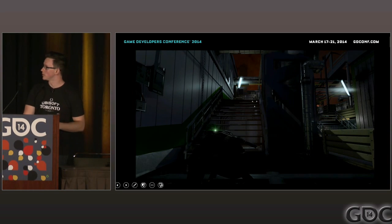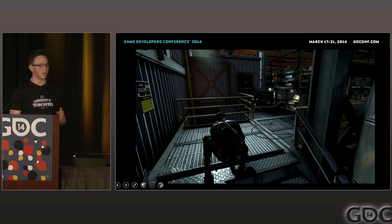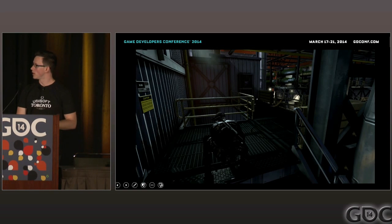Moving up the stairs, we end up in this space, which is an incredibly complex-looking area. There's a lot of detail and a lot of contrast in all spots. If we darken the floor again, we de-emphasize that space. You're not supposed to interact with it. We can lead the eye away from it. It's a common one. I like doing it. It's really nice. It gives a good effect.